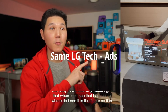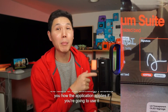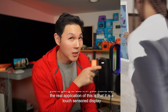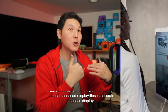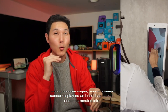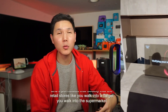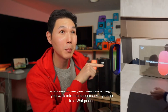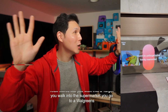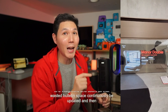This is the future of that technology. The real application of this is that it is a touch-sensor display. As it permeates into society, into the retail stores — you walk into a Target, you walk into the supermarket, you go to a Walgreens — they're already trying to implement this. It's kind of dystopian because all the windows and doors, all that wasted bulletin space can continuously be updated and then be controlled by touch.